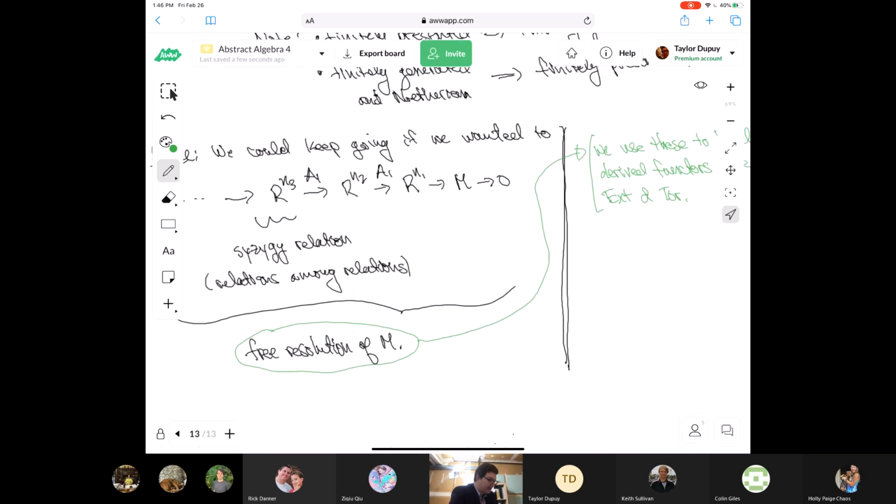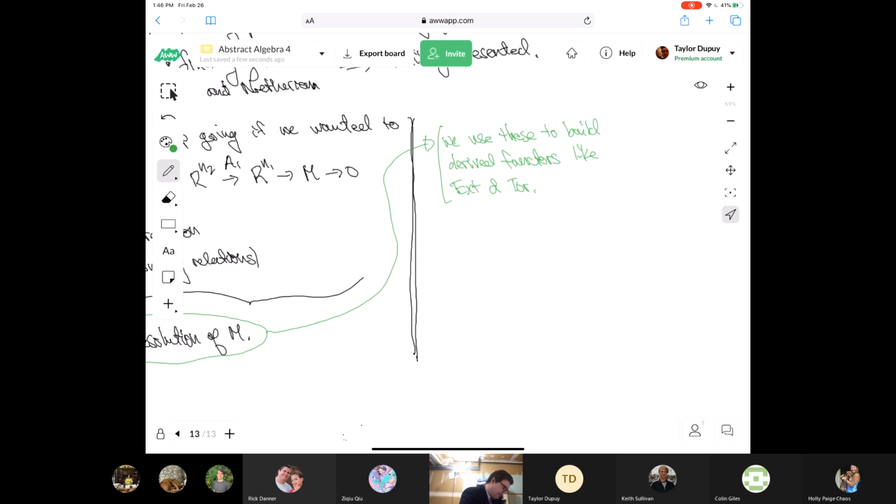But the idea is that you have an exact sequence here, and one of the things that you do is you apply a functor to this exact sequence, right? And the functor will not be exact. So what'll happen is that this thing, which is an exact sequence, turns into a chain complex, right? Instead of an exact sequence. So instead of the image being equal to the kernel, the image will be contained in the kernel because the functor isn't exact. And the homology of that sequence are the higher derived functors.